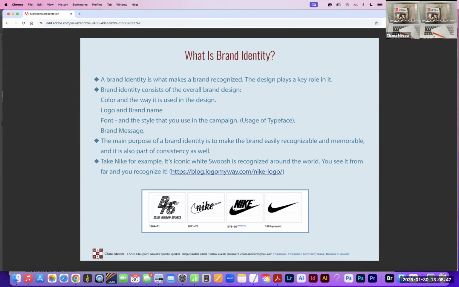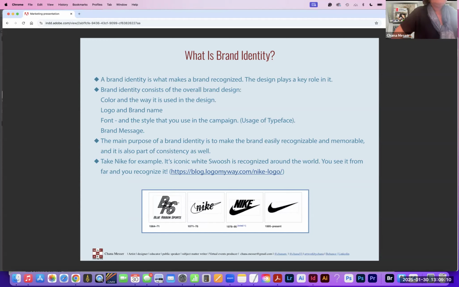So basically, what is InDesign? I call it the bucket. It's a layout program where everything goes inside, and then you do the layout and the pages and everything in InDesign, and then you can create a beautiful presentation, which I'm going to show you some samples of in a minute.